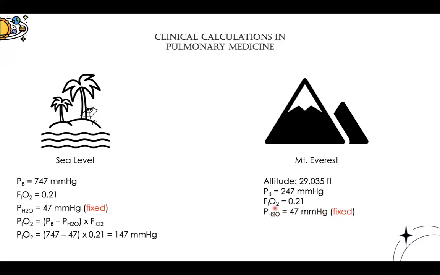So it's still fixed. So you still use the same value to calculate the oxygen partial pressure at a high altitude compared to when you did it at a lower altitude. The only thing that's changing is the barometric pressure. The fraction of oxygen and the water vapor partial pressure will remain the same. And yeah, so you get 42 millimeters of mercury, and that's a very low partial pressure, right? No problem. That's a very low partial pressure.